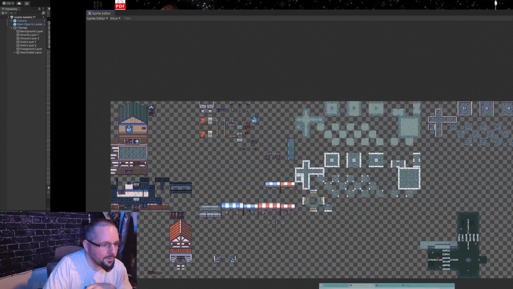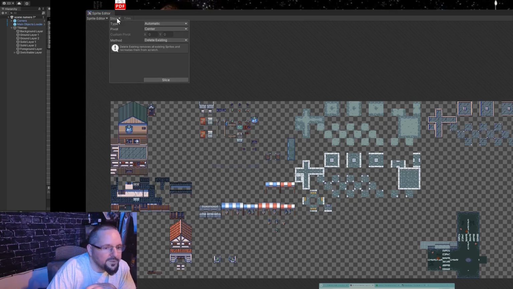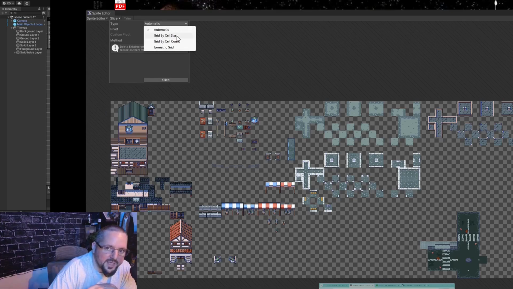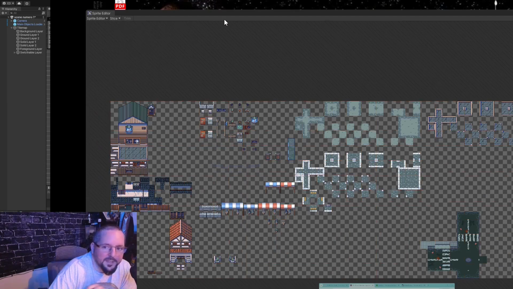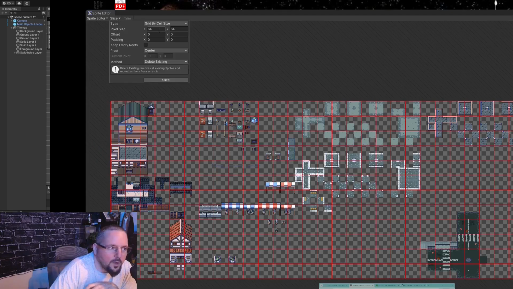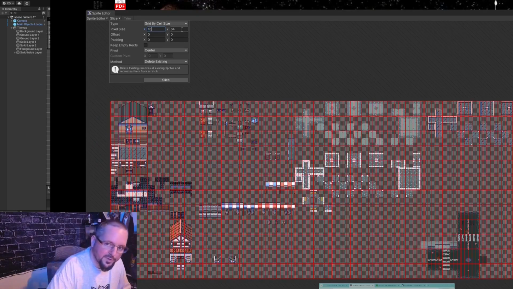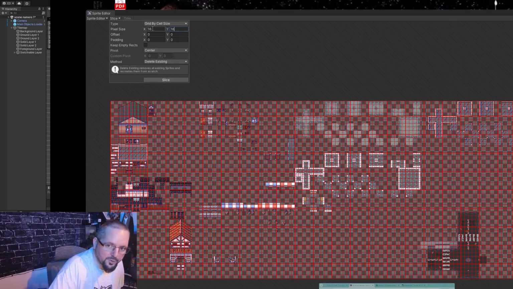That's better. So once you're in that window, you will click on slice. There's a drop menu for type. It's by default on automatic, but you want to put it on a grid by cell size. Once you click on that, squares appear all over the place, but by default it put the 64 by 64, which is not the good thing. It will mess up your graphics. For this tile set in particular, we need to put 16 by 16. If you don't do that, you will have problems later, and you will have to delete and start over the tile palette that you're making, because the size will not match.